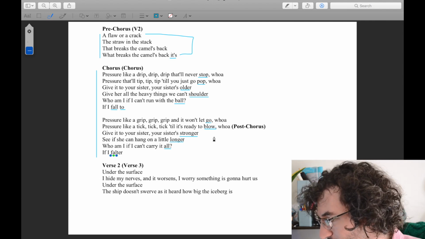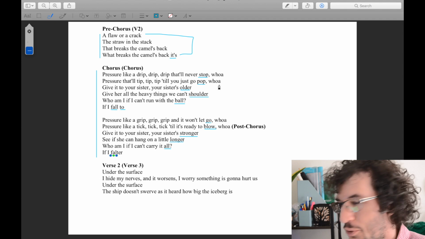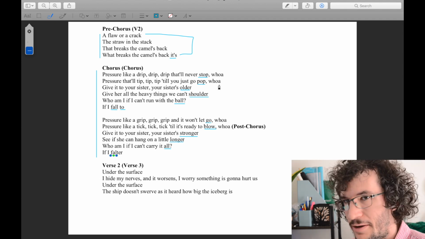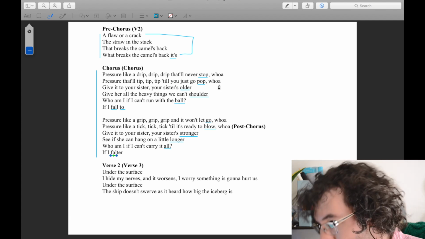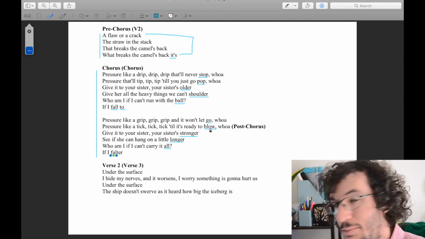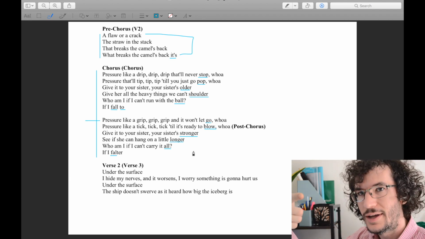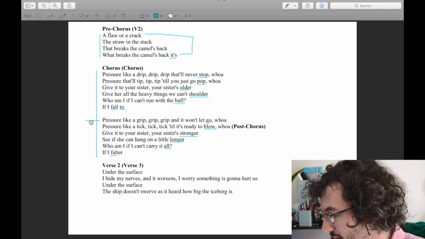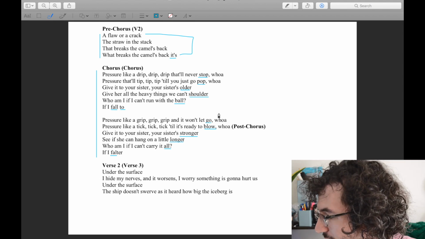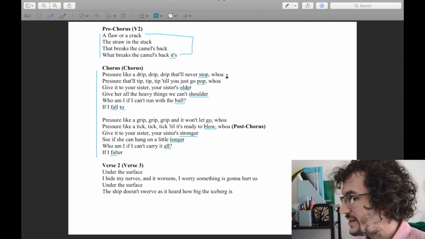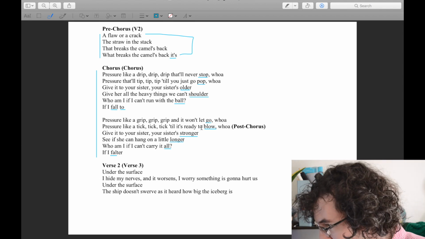Okay, so I mentioned that the presentation was really important. And this is why. We get these "woes" at the end. Those I don't really count towards end rhymes because they're just vocal sounds of the song, right? They aren't contributing any vocabulary to us understanding what the song is about. But "woe" rhymes with go and blow. So if he had done the opposite, if he had put this second part of the chorus first, it would not sound quite as good as putting it second. Because having go rhyme with woe and blow rhyme with woe makes that a lot stronger, right? So what he does is he starts with the weaker rhyme schemes here because stop and pop don't rhyme with woe. And then when we get to the second part of the chorus, it's a stronger rhyme.